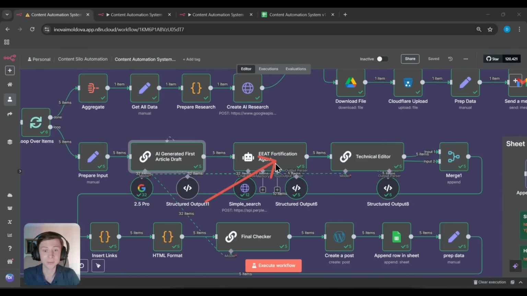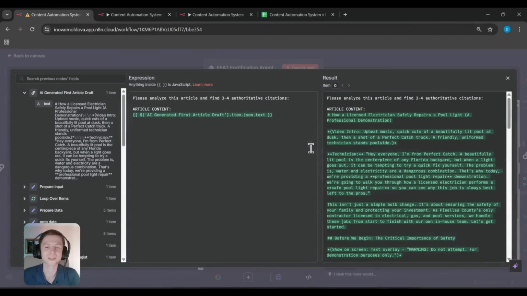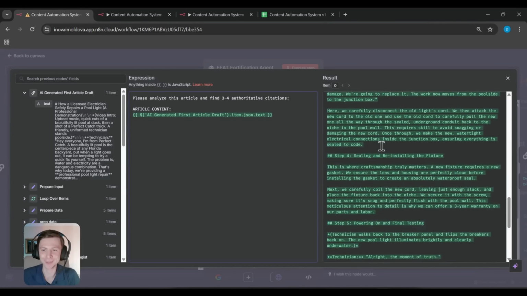Then we have the EEAT Fortification agent. This guy again is very important, guys. I mentioned it before many times. Hey, if you don't follow EEAT, or maybe we try to be sneaky, like, you're mentioning that you are certified in doing that, but in reality you are not certified, I'm sorry, but you will never reach that rank 1. So just put your experience, your expertise, your certification properly. Make sure that everything is valid. If maybe you have some customer reviews, perhaps, this will help a lot. Ask any AI and it will reply to you.